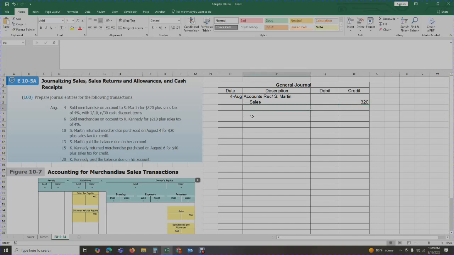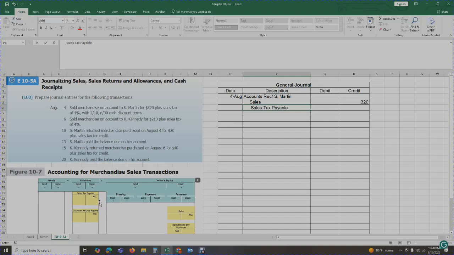It also says that we have to pay sales tax on it. The sales tax is 4%. Okay, so if we look at our sales tax account, that is money that we collect from the customer. We keep it in our payable account, and every month, every quarter, depending on the frequency of payment, we have to remit that money to our state for the taxes, okay? So I'm going to go ahead and do an entry, and if you look at your sales tax payable, it's a normal balance of a credit. So the money that I'm going to collect from the sale for taxes is going to go into my sales tax payable.